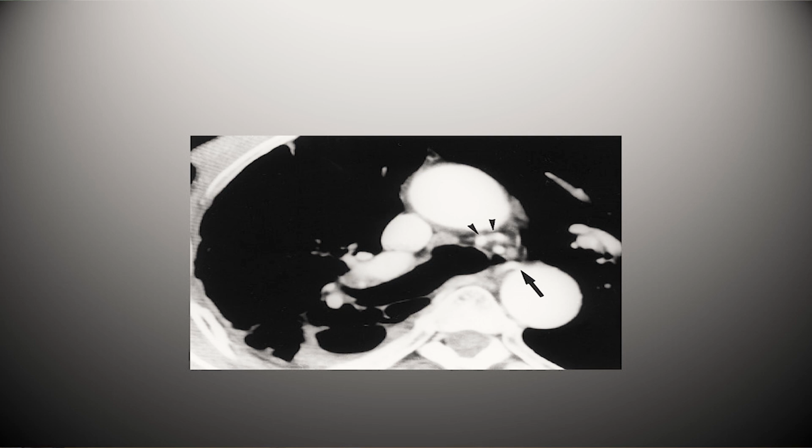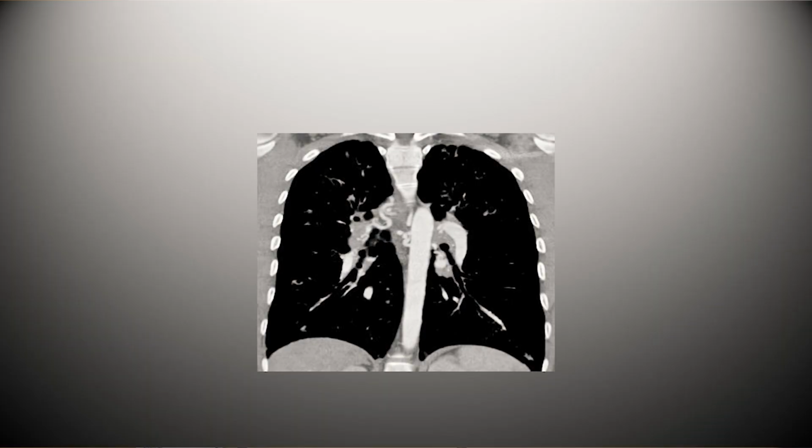You will see subtle changes like this on CT, because this is blood which is settling in the alveoli. Okay, so when you see diffuse alveolar opacities, it shows this side is bleeding. The cause may be anything. It can be a tumor, a small endobronchial tumor, or it can be a vascular lesion. That's a different thing, but it will show some indication. So as you can see, this side is totally normal, but on this side we see all these ground glass opacities. So this is blood settling in the alveoli.